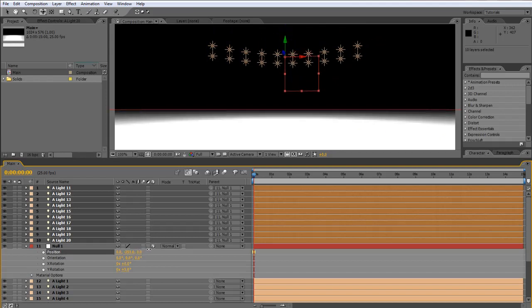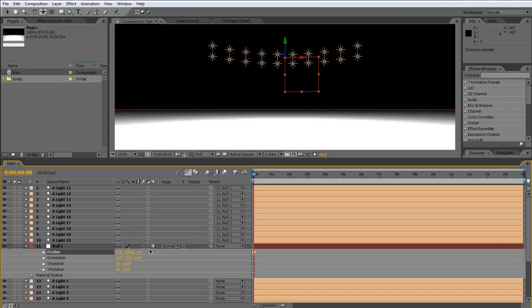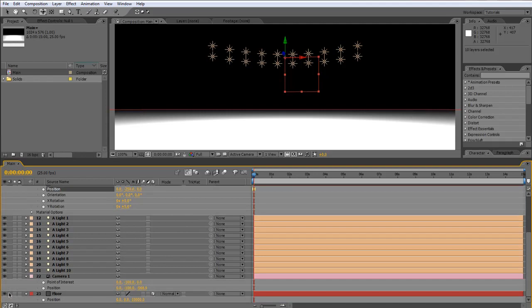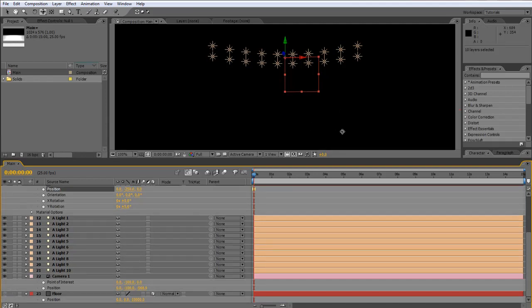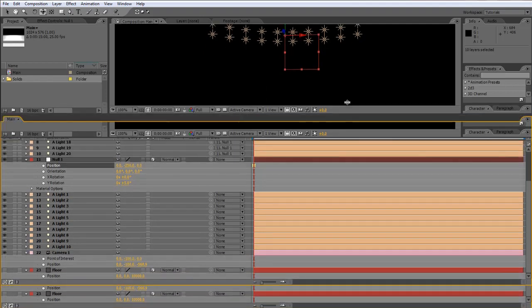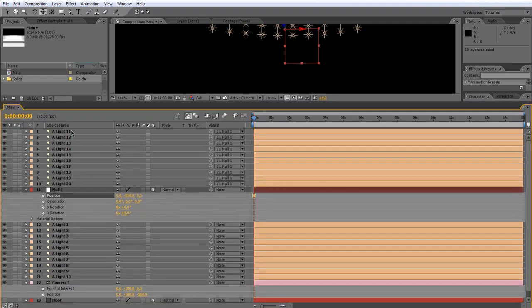move them down, and you can probably feel at this point already that your After Effects is slowing down significantly. Now, if you're using a cool graphics card like NVIDIA Quadro, your performance shouldn't take any hits, but if you're running on an off-the-shelf card, I'm using an 8800 GTS, which is pretty much a gaming video card, rendering this many lights in After Effects is going to slow you down. What I'm gonna do is turn off this floor so After Effects doesn't have to calculate all the lights around, and continue. So we have all these lights.